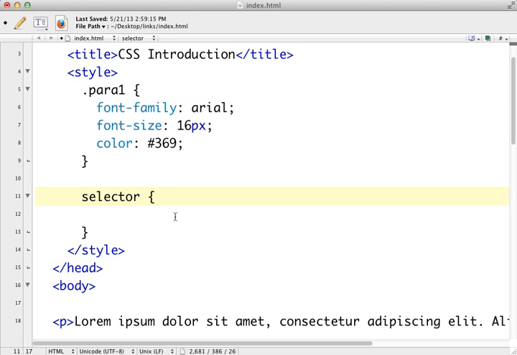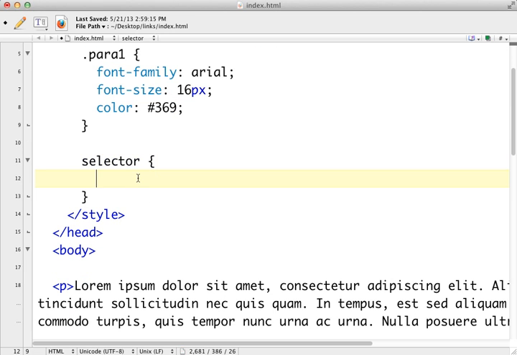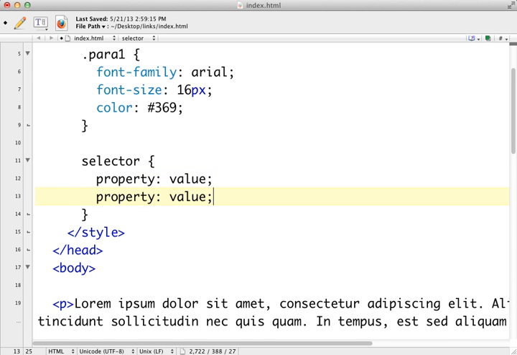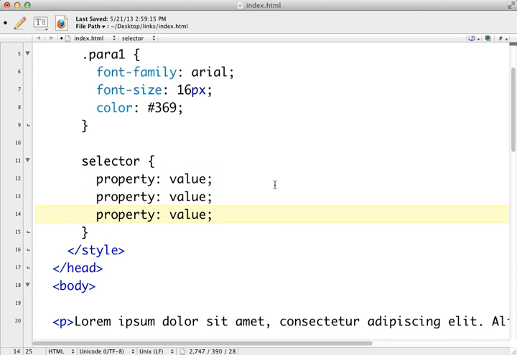Then we have our set of curly brackets, and within that we have what's called properties and values. And I'll copy and paste this a few times because that's precisely what we have up here. We have a property, colon, value, semicolon.